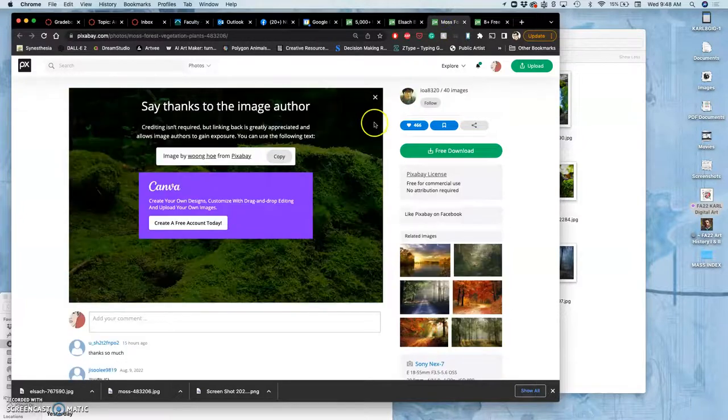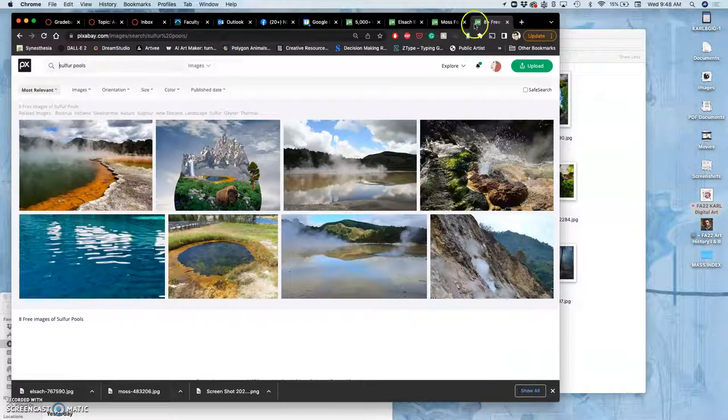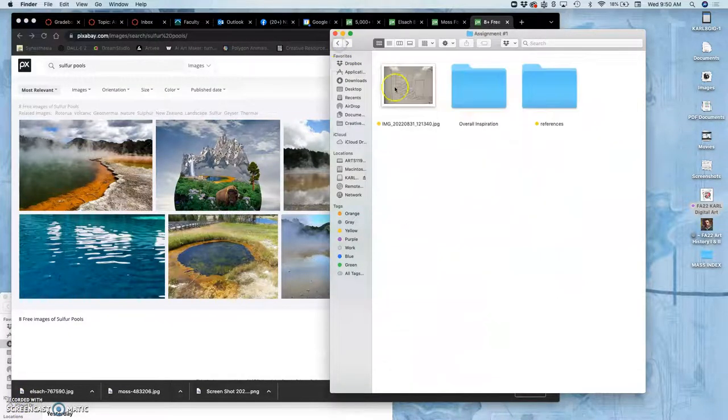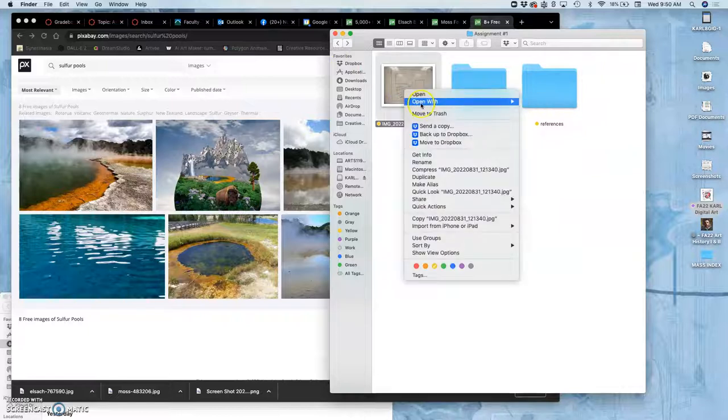Now that I have that, I'm ready to sketch. So I'm going to sketch digitally, just so I can show you on this. I'm going to set up my tablet, and I'll show you how you can grab a tablet from the back of the lab, plug it into the USB port in your keyboard, and do this with me, or you can just sketch on a piece of paper. If you want to digitally sketch, this is how you would go about it. I already took a photo of the sketch I started on the whiteboard, and I'm going to open that photo with Photoshop.